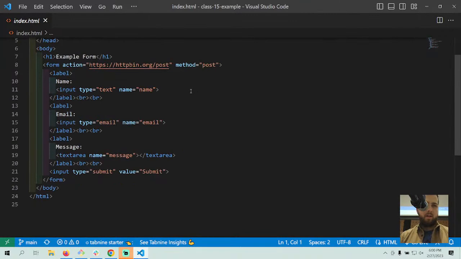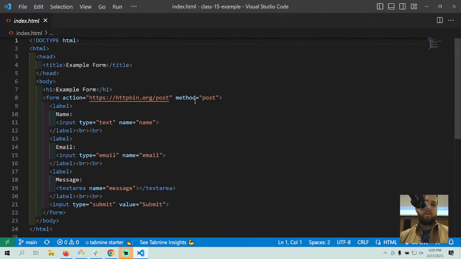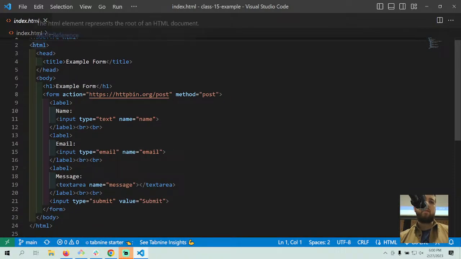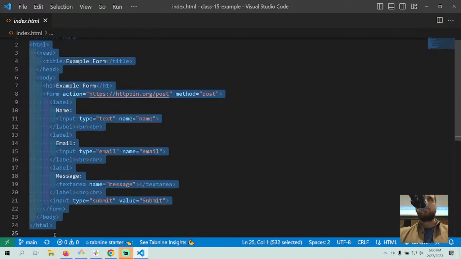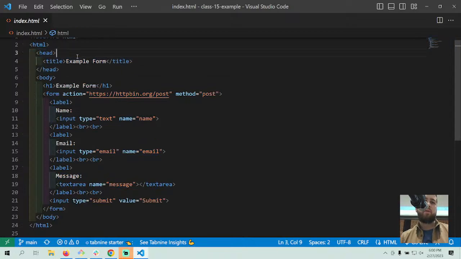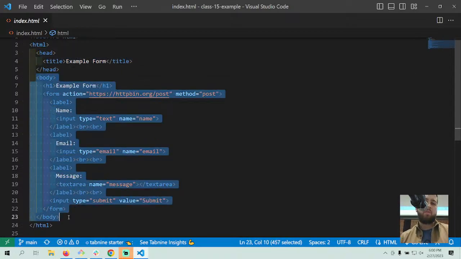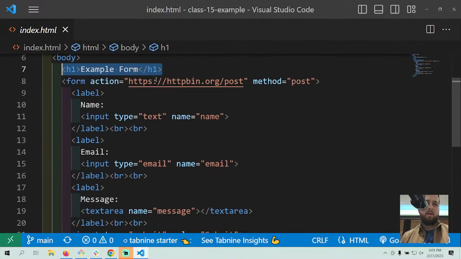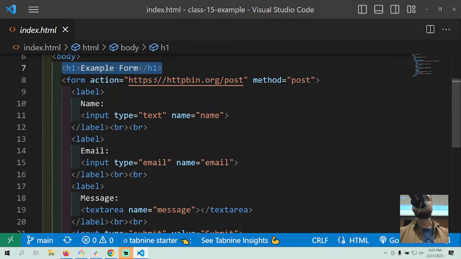Right, so if I zoom out, you can see there's 24 lines of code here. So let's look at this. We've seen HTML before. We know that typically all of our stuff is going to go inside the HTML element. Then we have a head element with all of our metadata. We have the body element with all of our visual data that we've seen before. Up here is a header tag. Let me zoom in again. Up here is a header. It's just a title. It's just text. It's not doing anything special.